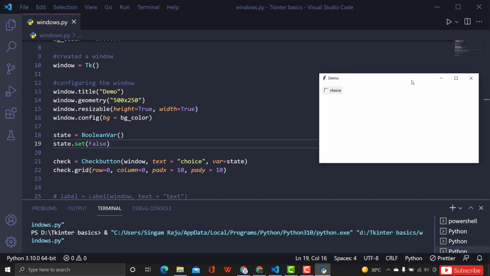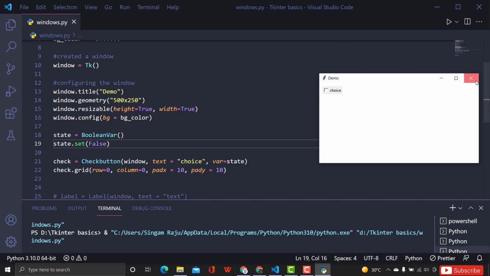See, this time there is no check. If that's false, then here it's not set to true, and if that's true, then here it will get set to true. If you want to do something like this, you can use BooleanVar. Not only Boolean variable, we have two other things, which are string variable and integer variable as well. And I'll let you know how to use those as well.